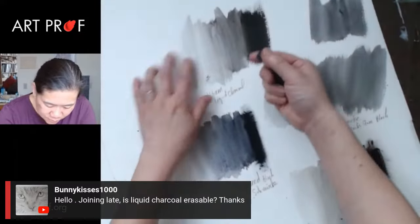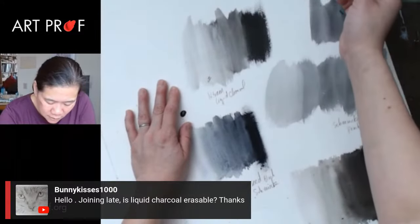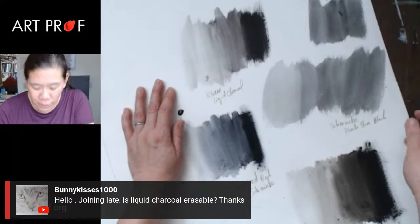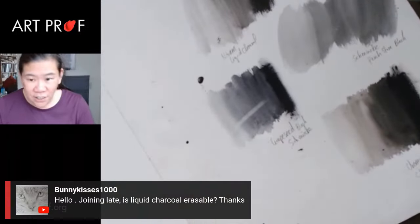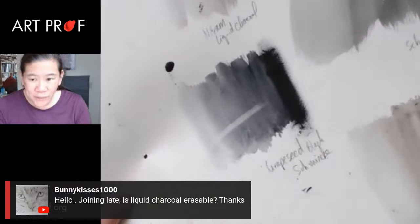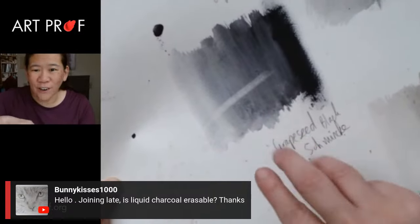Oh my gosh, maybe it's the watercolor paper. This is like not erasing at all. Oh, weird. I did it on charcoal paper and it erased a little bit. Maybe it's just the paper. Oh my gosh, that erased so well. Does everybody see that? What the heck? That took no effort. Oh, okay.